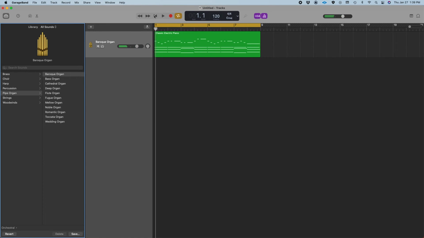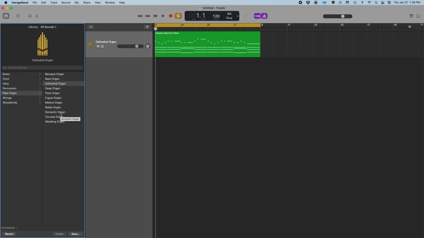Okay, now, depending on what style that I'm going for, I might want a pipe organ sound. I have several organs here to choose from. As you can see, I've got a bass organ, a cathedral organ, and so on down the line. My style and what I'm trying to achieve would determine which I choose, okay? Whatever I decide to use is based on my individual style. And GarageBand and Logic Pro, as well as Fruity Loops and Cubase and Pro Tools, all of these are good programs to use to learn theory as well as music production.